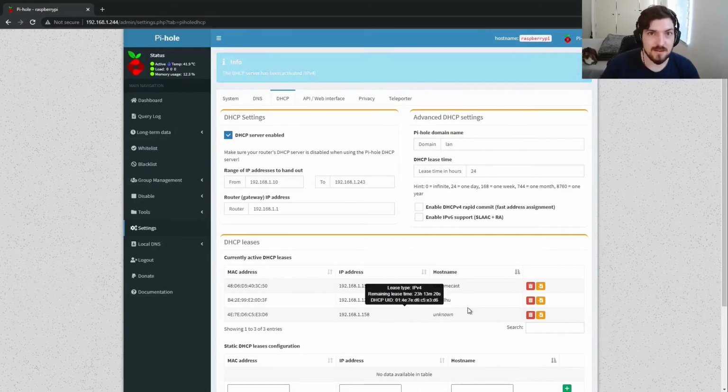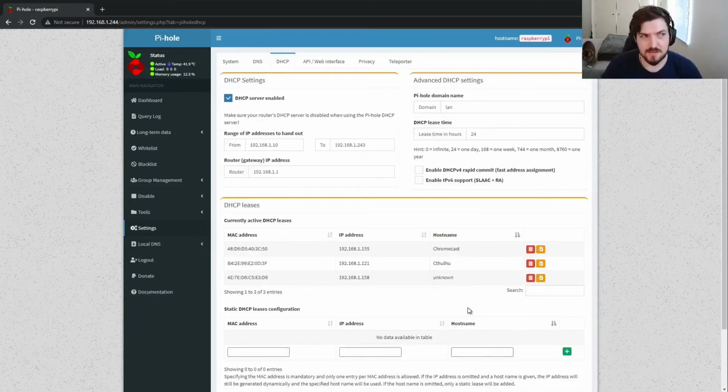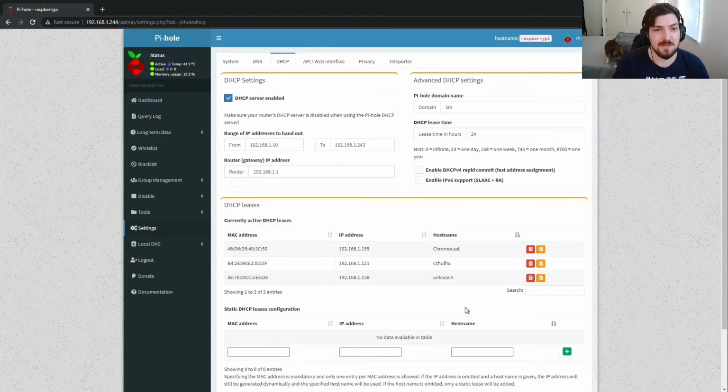Now the Raspberry Pi will assign IP addresses. And this is pretty good because it means when it comes to routing, the Raspberry Pi can just handle everything and we don't need to worry about setting lists and anything like that. It's just the simpler option. It also ensures that the ad blocking is across the entire network, which is absolutely what we want.